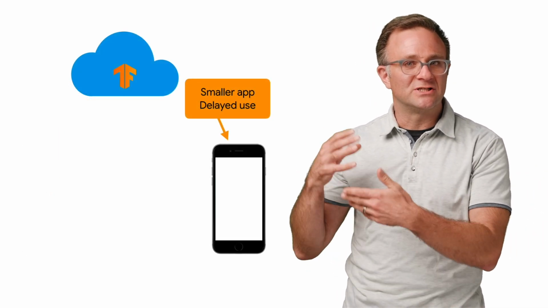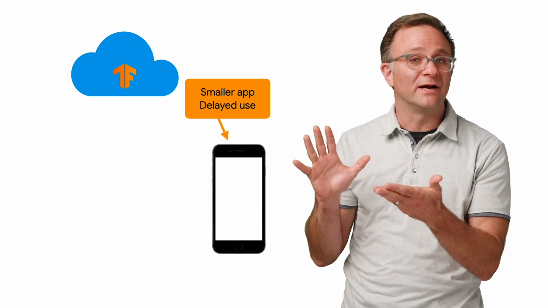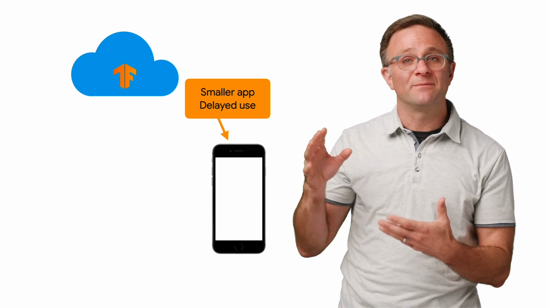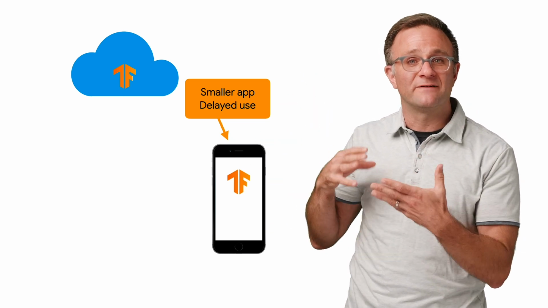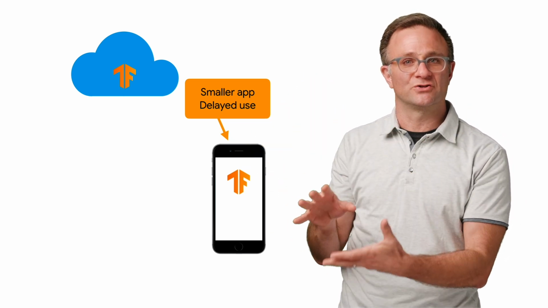If I were to publish it to download later, well, I'd have a smaller initial app size, and I have the ability to update my model from the cloud, but I have to worry about our app not being available with this model when our users first start it up. So you're going to have to make the right choice here depending on how sensitive your users are to app install size and how essential it is that your app has these machine learning models available on startup.